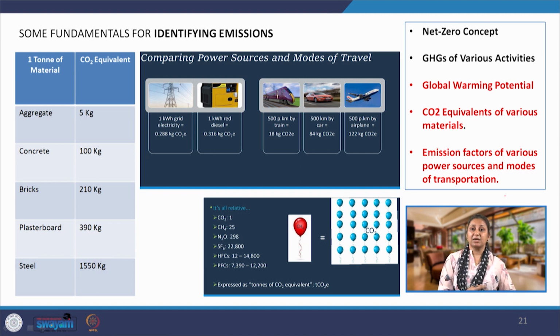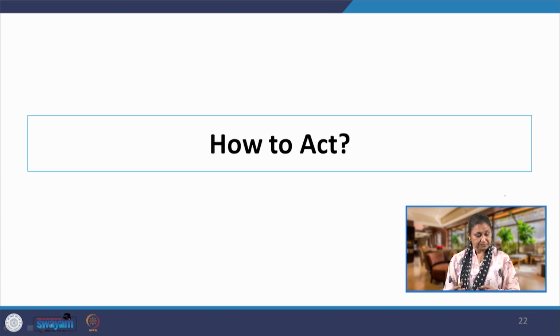When we are making buildings, we can always have the choice of materials. So, whether we want to go for a fired clay brick or a CSEB or an AAC block. What is the embodied carbon, or what is the GHG emission associated with the product, and also then the thermal comfort and all. And then this is what to do. We are talking about what to do.